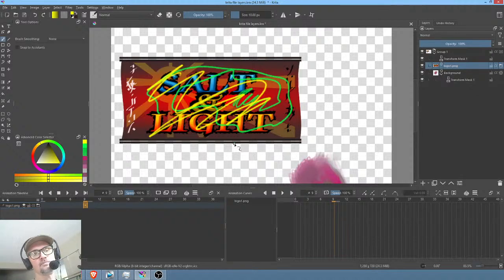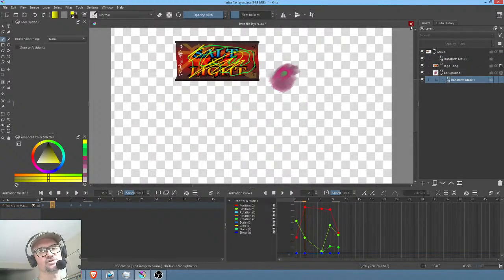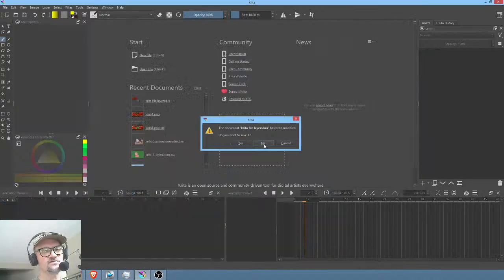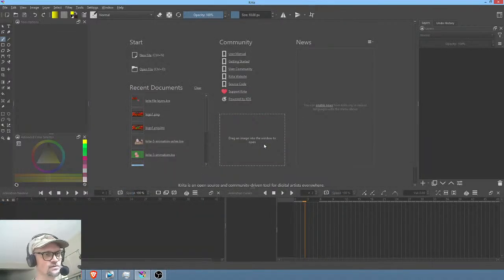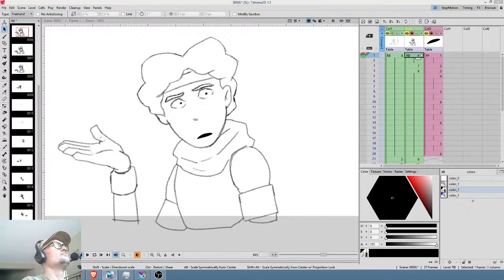And the only reason I bring it up is because one of the things people are going to want to do with these transform masks in Krita is set up a rigging type of situation, and that means reusing assets from earlier shots. Now, for those of you who are in a panic because you think I've abandoned Tahoma2D, don't panic. We're still good. The current shot is being done in Tahoma, but I am pretty stoked about some things with Krita going forward.